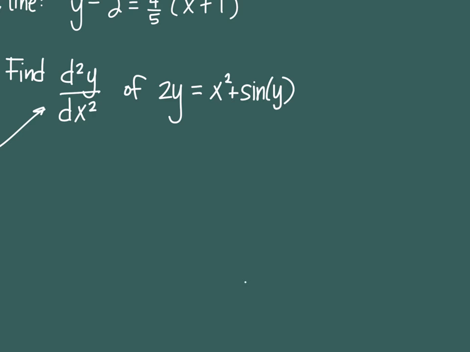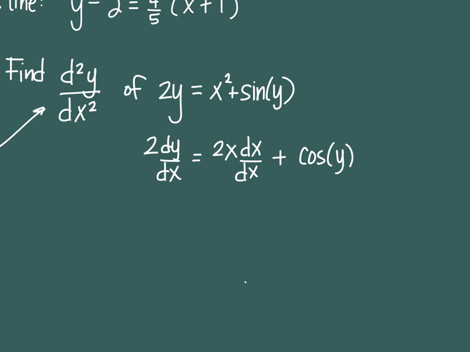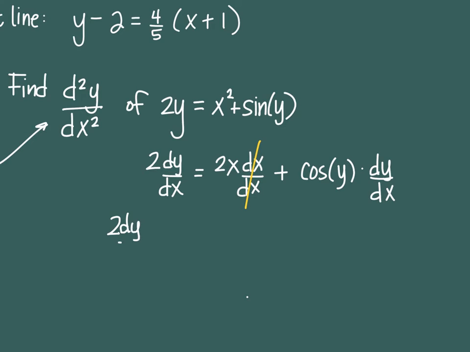The derivative of 2y is the constant 2 times dy/dx. The derivative of x squared is 2x times dx/dx. And now be careful about how you take the derivative of sine y. The derivative of sine y is the derivative of the outside, which is cosine, while leaving the inside alone. And then the chain rule would have you take the derivative of the inside at the end. So when we clean this up, we've got a dx/dx that simplifies, and I'm going to pull all the dy/dx's to the left-hand side.